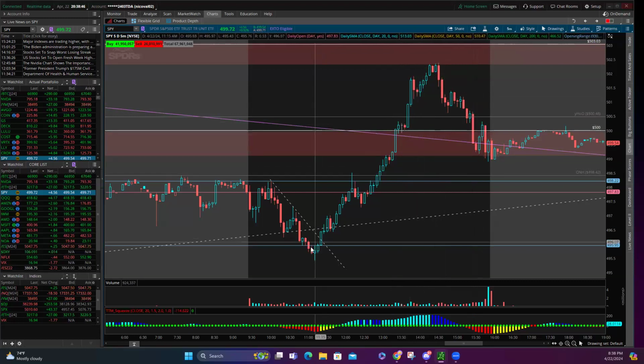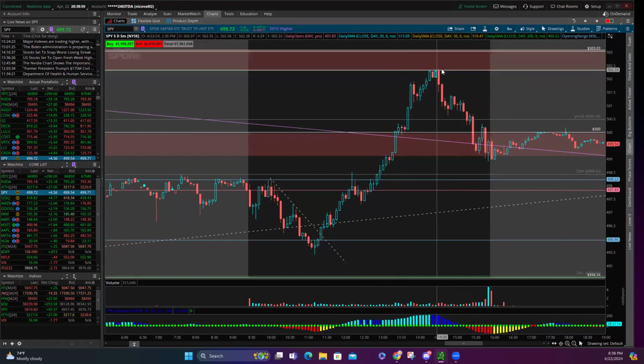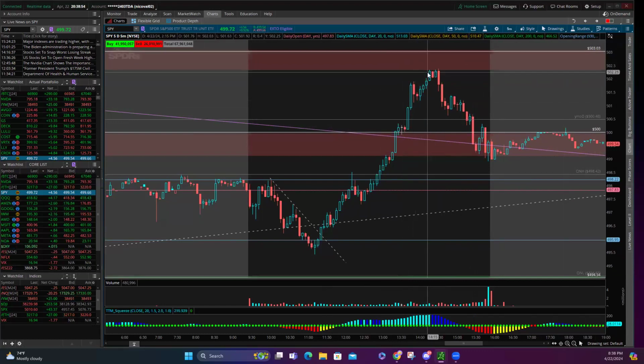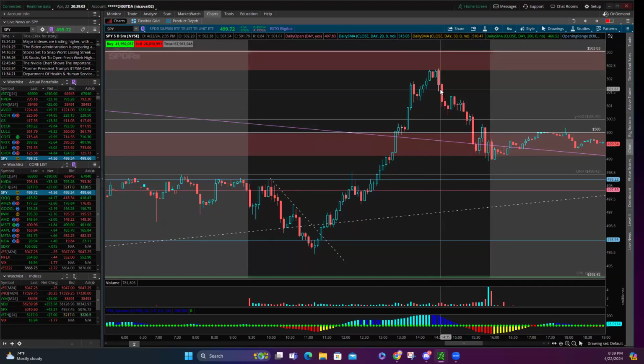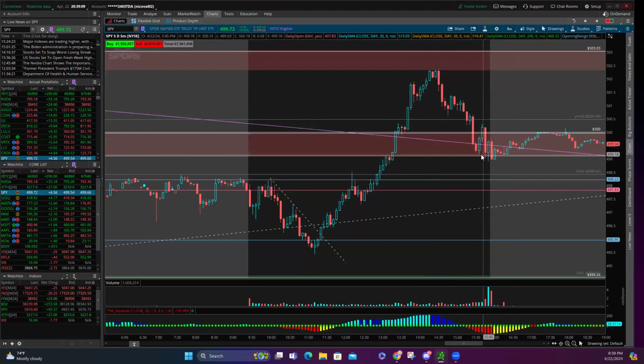And then if you missed all of this, you knew that you were here, and we tried to break this level with weakness. Strong red candle, again weakness, and then we tried to get up and there was a huge change in the trend, a reversal, and you could have jumped in anywhere here, and then you have all your puts all the way to our level, either here or here.